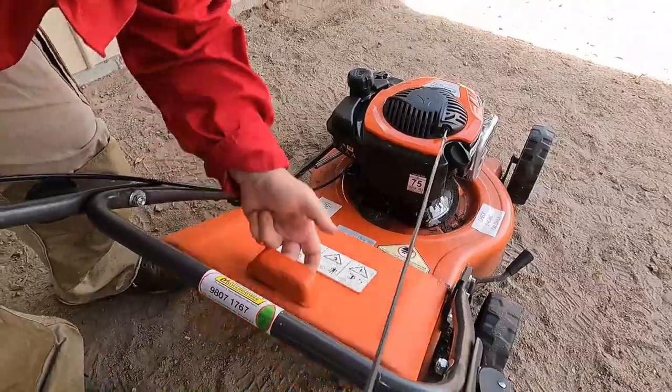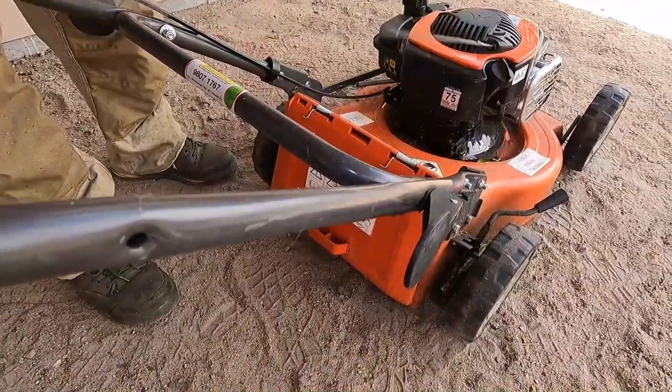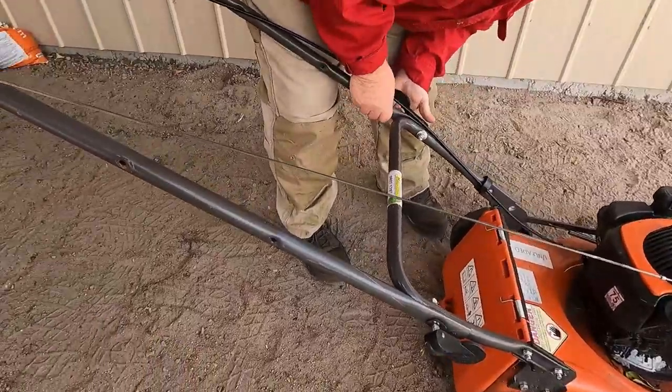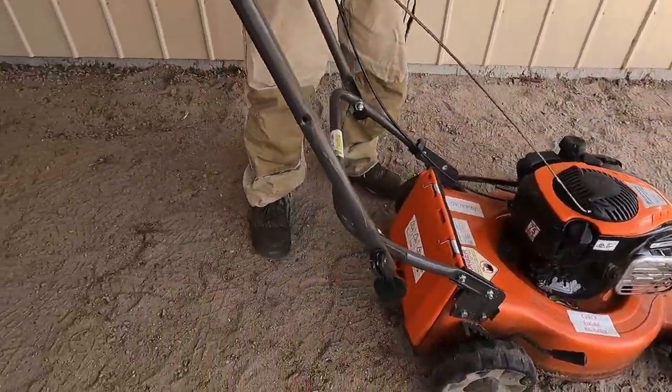As you can see, the cable runs up the side there. That's where you put your catcher on underneath. It's got quick release handles, unless you've done one of your bolts up on one side too tight and it's not so much quick release. As you can see, it folds up. It's nice and easy to put in the boot of your car if you need to transport it anywhere.